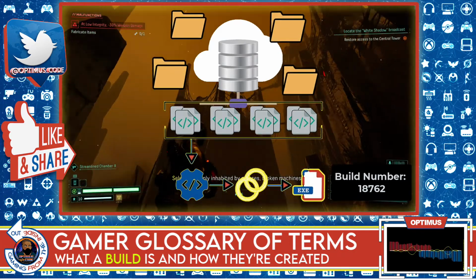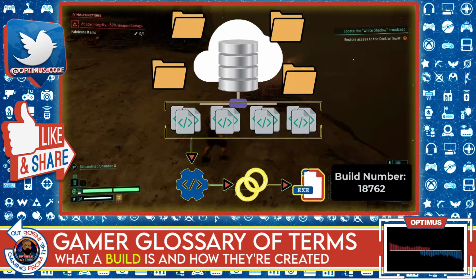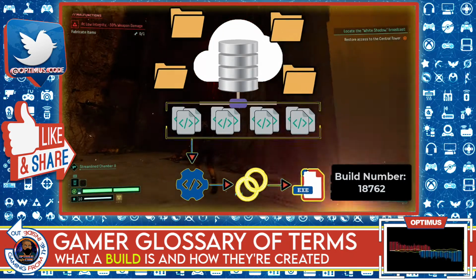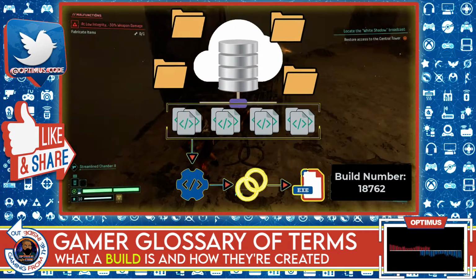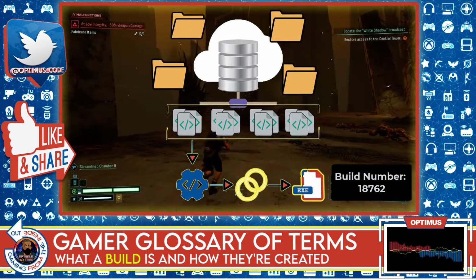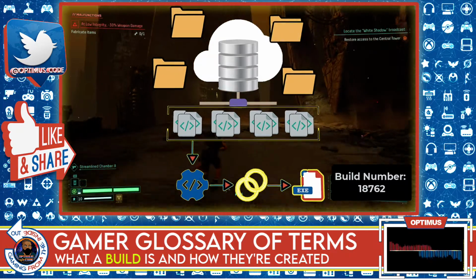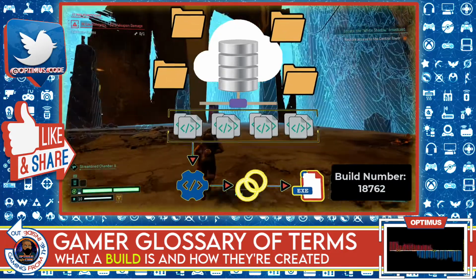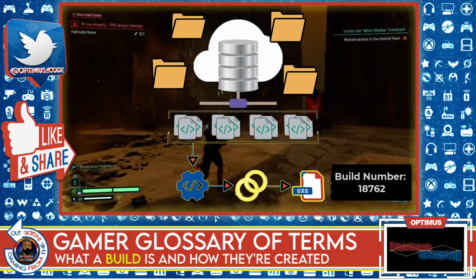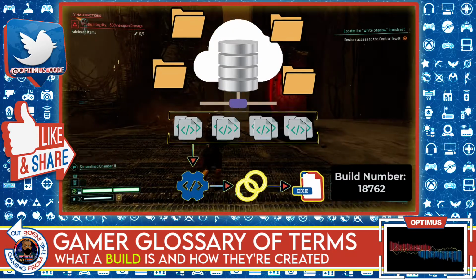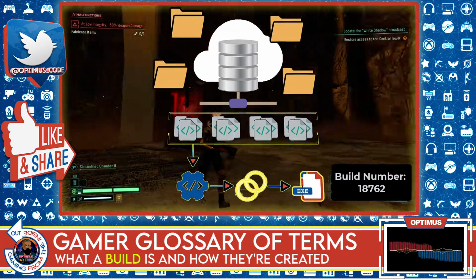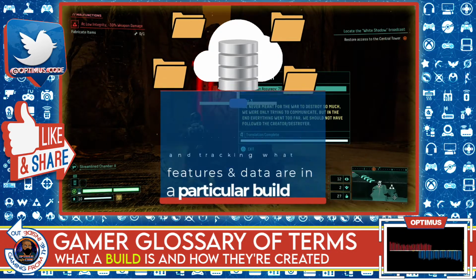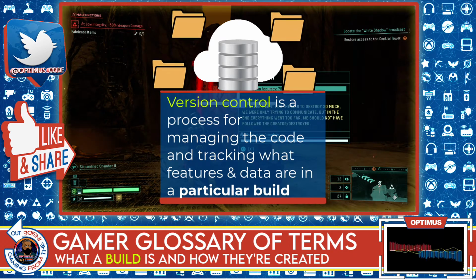And so if you want to make sure that everyone is using the shotgun, then you have to make sure that they pull down build 7 and then they start building their work or adding their work on top of that, right? So long story short, you push all of your changes to the repository. That will create a new version, and everyone else then will be out of date because they don't have the latest version of the build anymore. So in order for them to add their work to it, they have to pull changes from the repository, add their changes to it, and then push it back up. This is called version control, and it is a very important process to the software development chain.